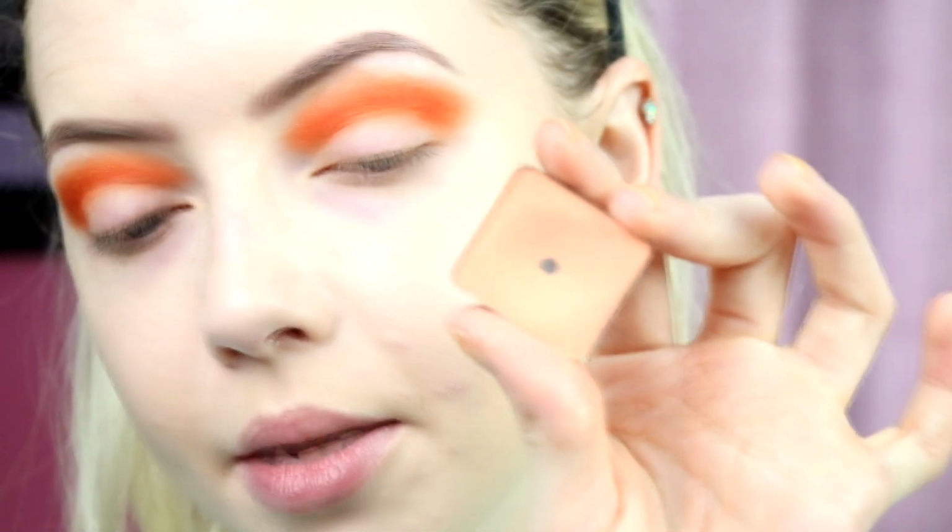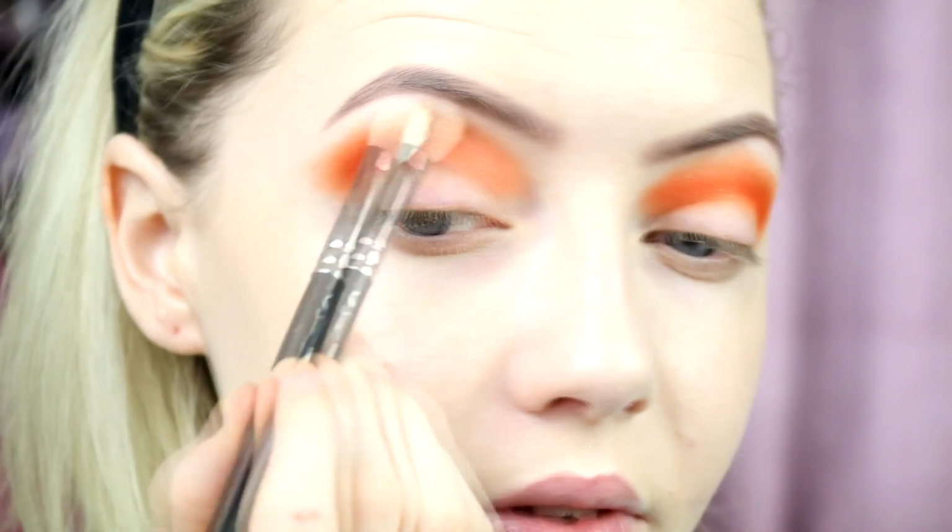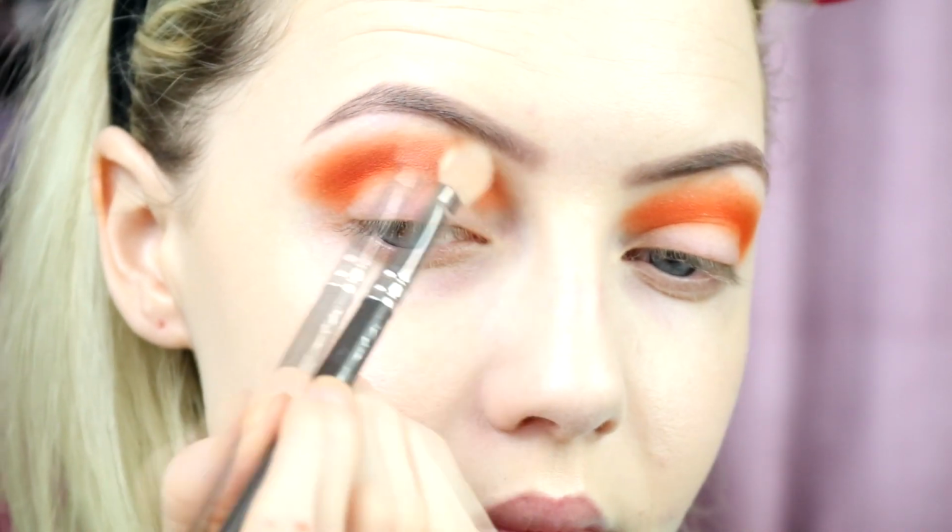So like all this kind of stuff here, I'm not too fussed about. It's more this blend up here that we're working on first. So to help that blend, I'm going to take Inglot Eyeshadow in 368. It's just a soft peachy, it's a matte finish. It's going to go on to a 217 from MAC, and just start softening up the edges.